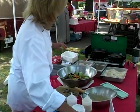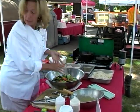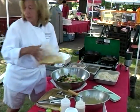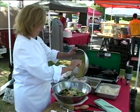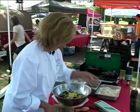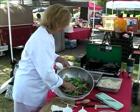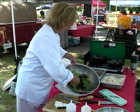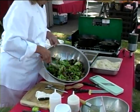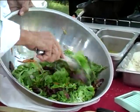Something that people generally forget about in terms of salads is a little salt and pepper on the greens. And I have some cheese. I don't like salads swimming in vinaigrette. I think there's a lot of stuff going on, and so I tend not to dress too heavily.